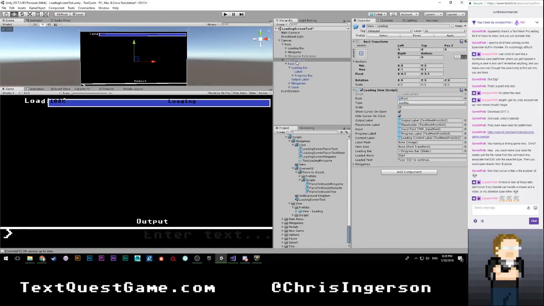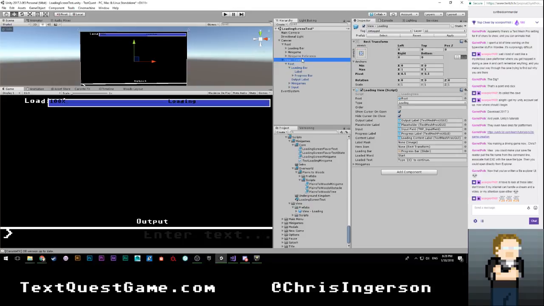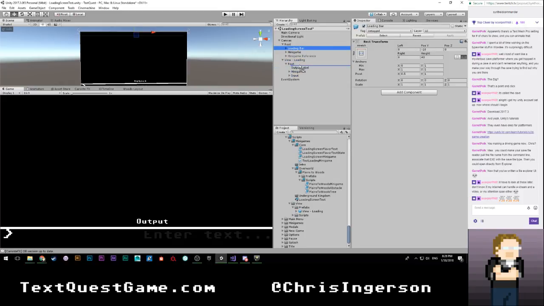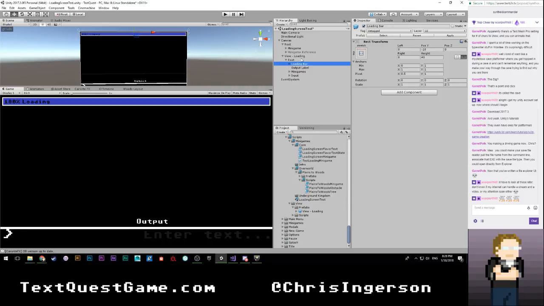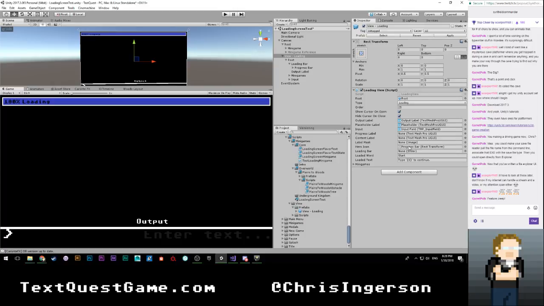Yeah, I don't know. Anyway, so I'm going to go ahead and we're going to delete loading. Well, should I do that? Because it's probably referencing that, aren't you? Progress bar. Yeah. Okay. I guess we'll go ahead and delete this. Yes, you're fine. I'm going to move the loading bar into here. Okay, all of that's correct. Let's go ahead, load in our progress bar. Wow, it's not even close to being correct.